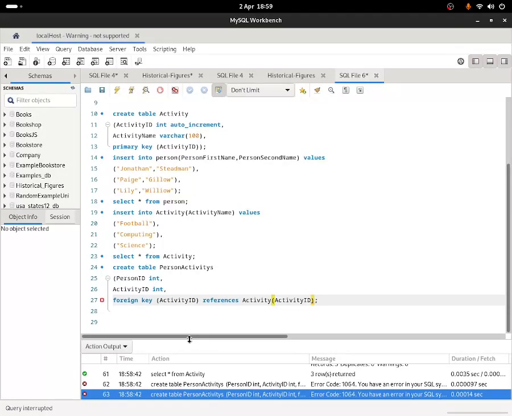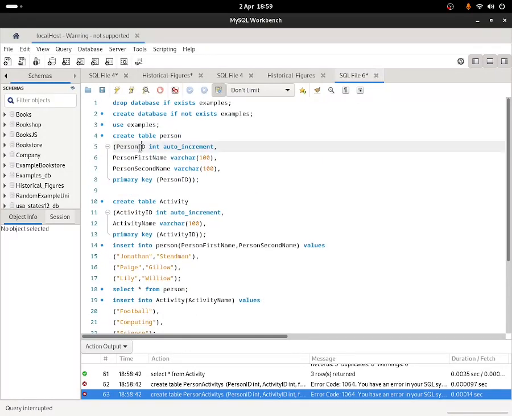Now all I need to do is add another comma, and now I'm going to do the person ID. So that one is going to have the foreign key, and that one will be the person ID, and then we need to add in references, and that one will be the person table, and now we can give them the ID, which is the person ID up here.